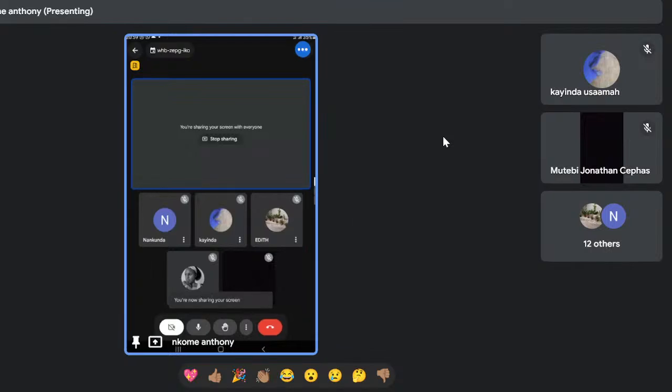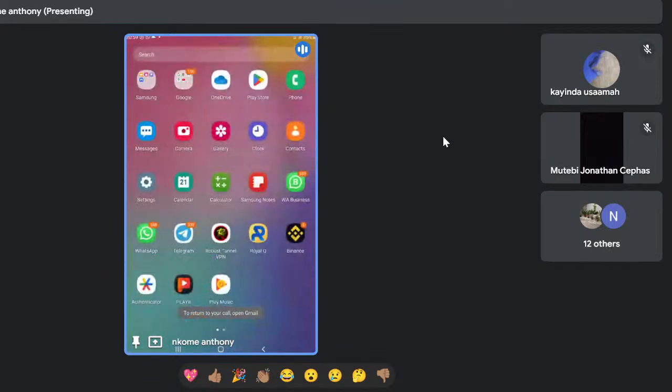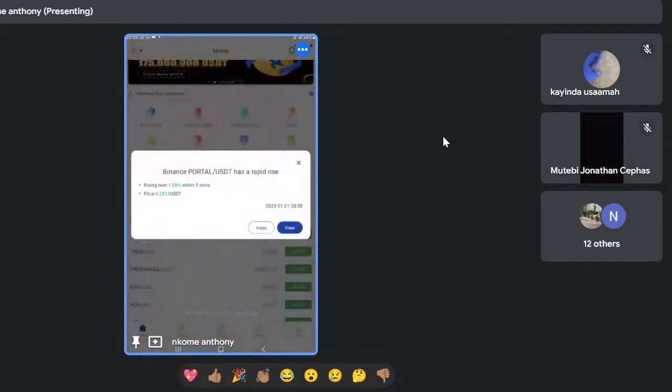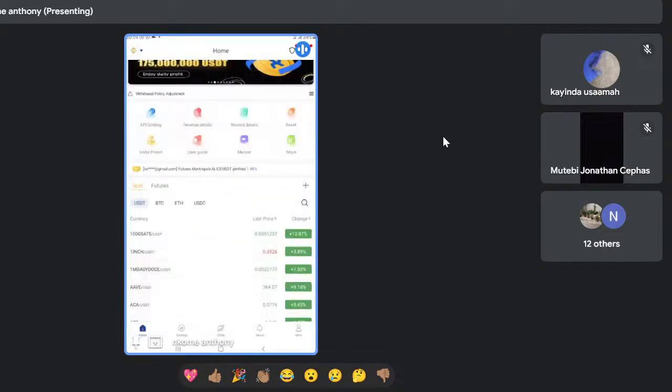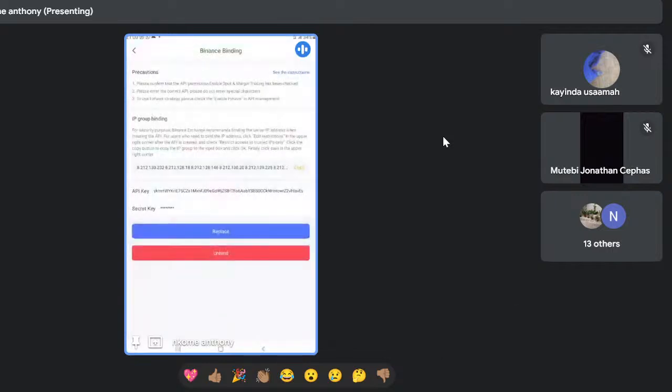So this is what happens when you go to your RoyalQ and you're going in the binding section. This is what is going to be shown to you. When you have the binding, we are seeing here Binance is bound. So when you tap on Binance, it's telling you to auto bind.